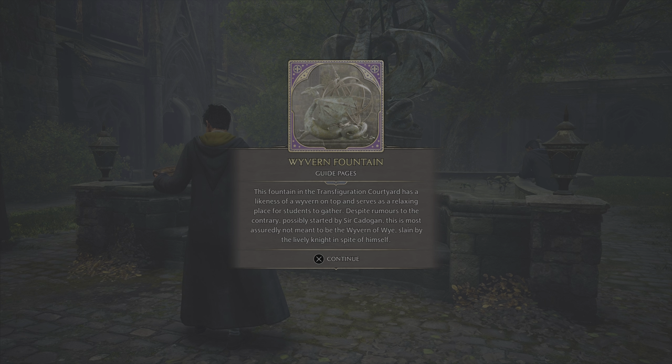This fountain in the Transfiguration courtyard has a lake-wyrm or a rhine on top and serves as a relaxation place for students to gather. Despite rumors to the contrary, possibly started by Sir Cadogan, this is most assuredly not meant to be the rhine of Rye, slain by the likely knight in spite of himself.